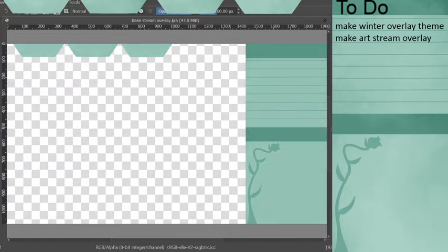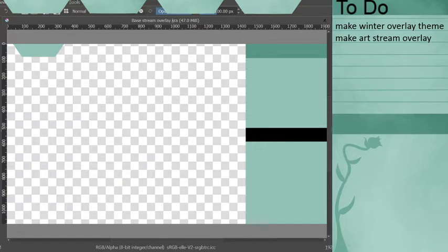I have to figure out which layers are everything. I'm sure there's a better way to do this, but I don't know how to just change the colors of everything so you don't have to do it all manually. Boop. There we go. That's just down to this layer, which is the first one that I should work on. So let's test out some colors here. Not quite what I'm going for.